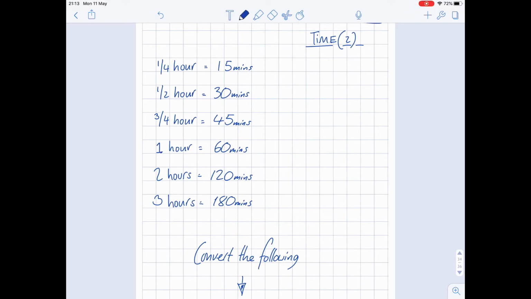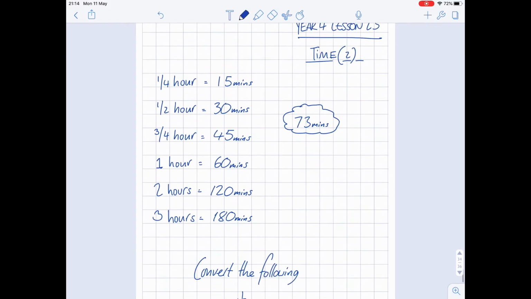Say I go for 73 minutes, and I ask you to convert that. Just check it's not the top one. Not for you. Actually, we'll go 83 minutes. So it's not close to your first one. 83 minutes, and I want you to convert that into how many hours are in it, and then how many minutes are left.